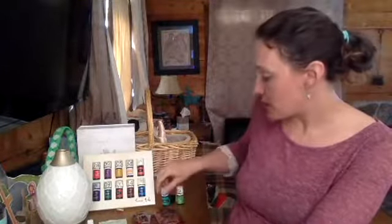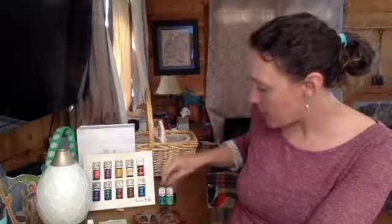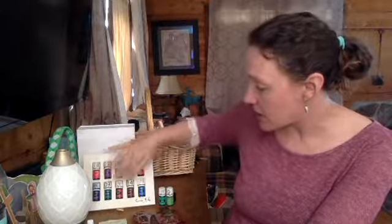So on the flip side, now that we've talked about how to use these, and we'll get to in a minute what you can use each of these oils for, I want to give you the flip side to things. I want to give you a 3-cabinet challenge. I want you to go look under your cabinets and pull out what you use for cleaning, personal care products, whatever. It could be shampoo, conditioner, toilet bowl cleaner, all-purpose cleaner. Pull it out, look at the ingredients on the back, and compare.